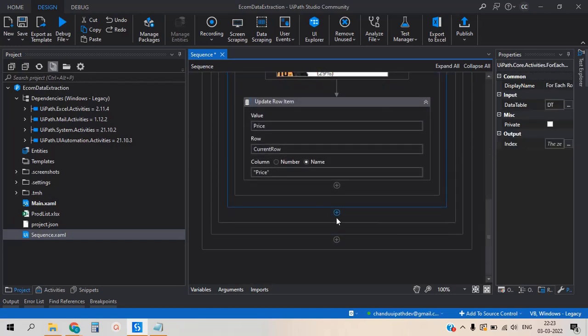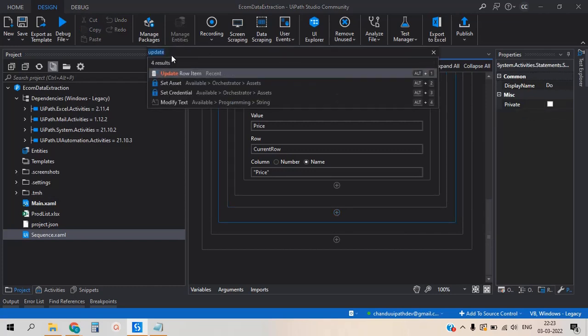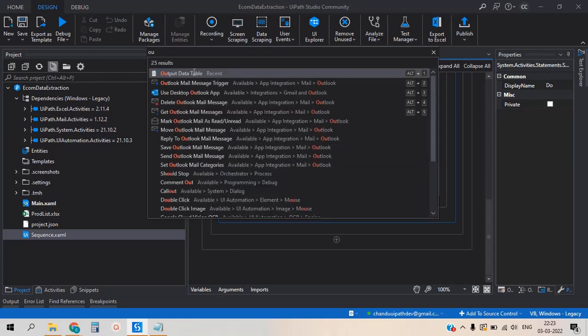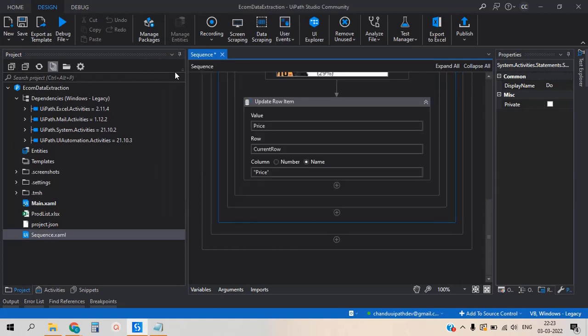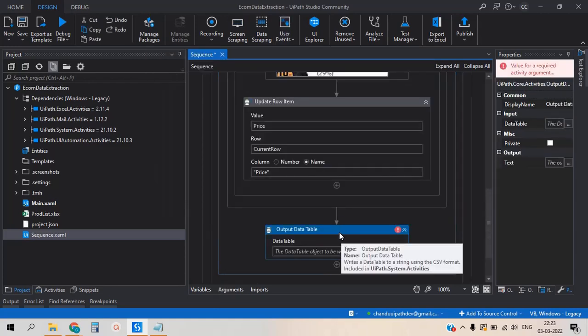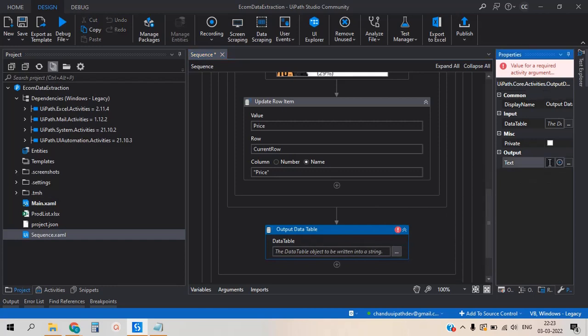After adding the values, I would like to add output data table for the purpose of seeing what values the data table contains. To see the output, input is data table dt.